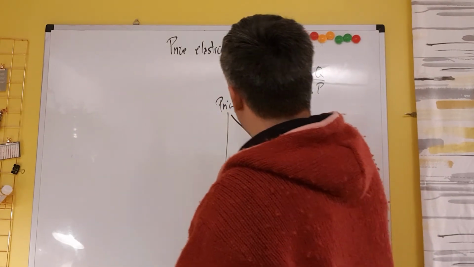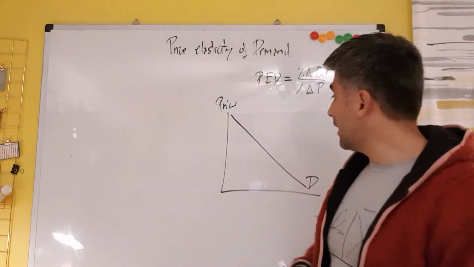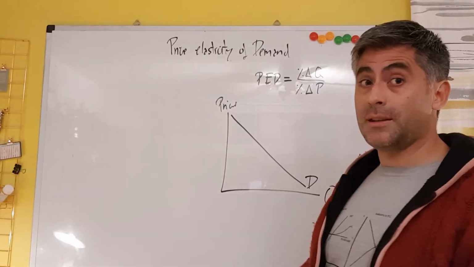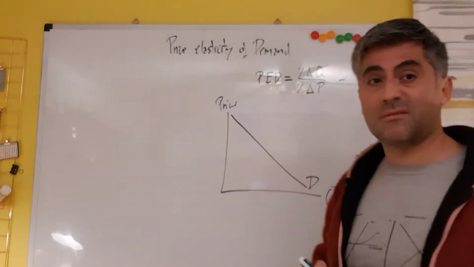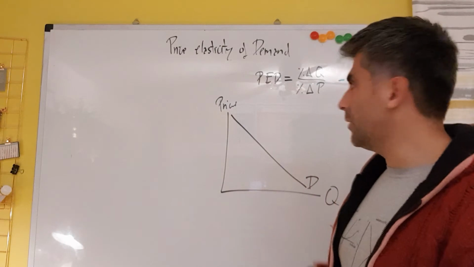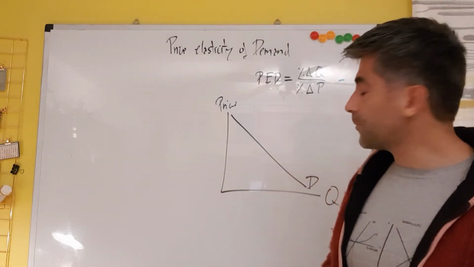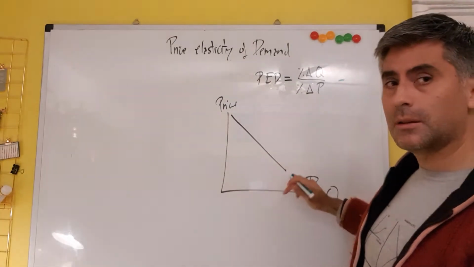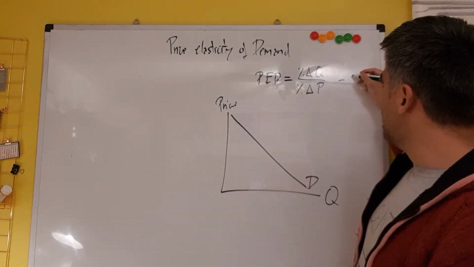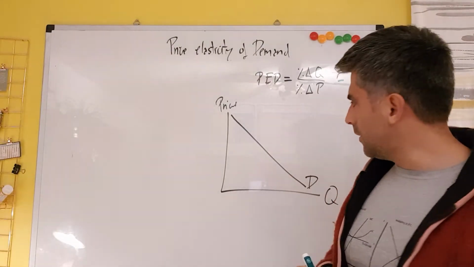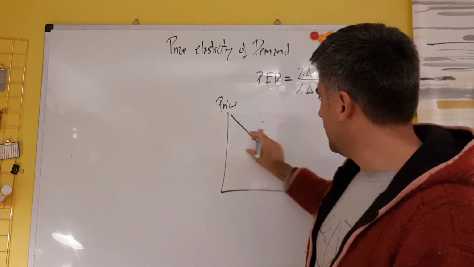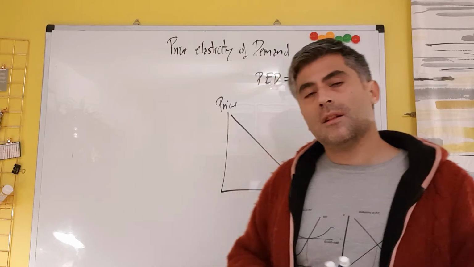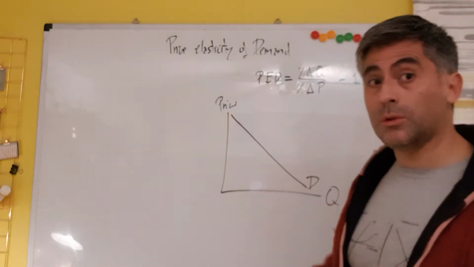We have price, we have quantity. Now, if it's downward sloping, then our result is going to be negative. So if the PED result is negative, which will be in most cases, you know that the relationship between price and quantity is negative to start with. Second, if it's at a 45-degree angle, so to speak, then you know the relationship is 1, so it'll be elastic, because any change in price will be proportionate to a change in quantity. So that relationship is a relationship of 1. So that's what the angle of the line will look like.